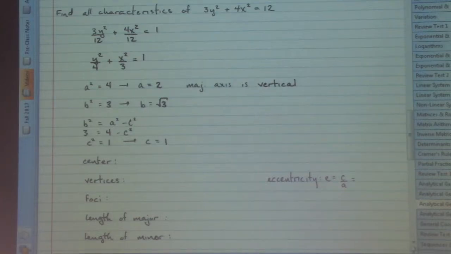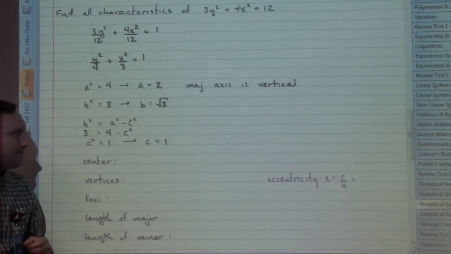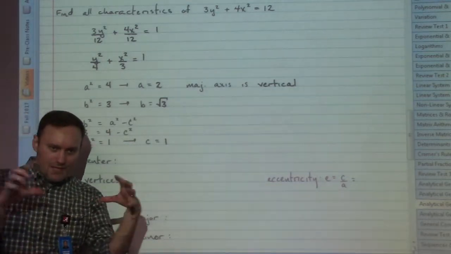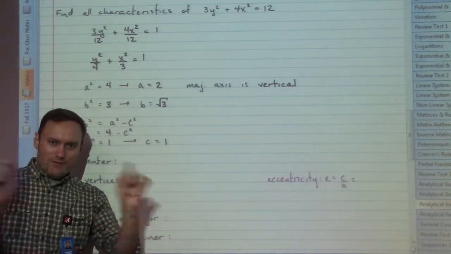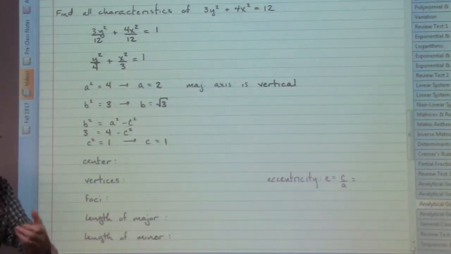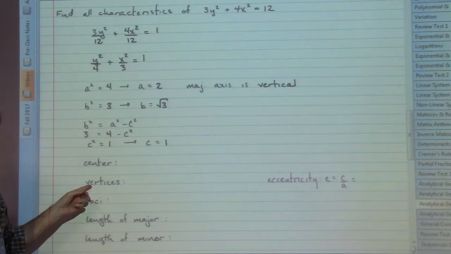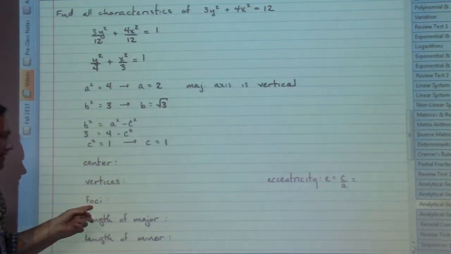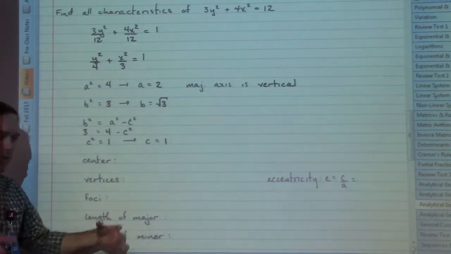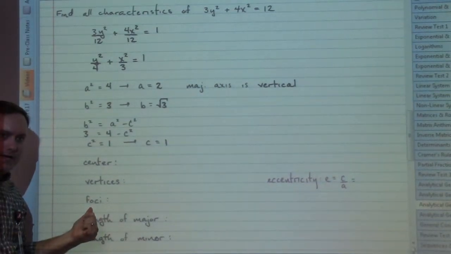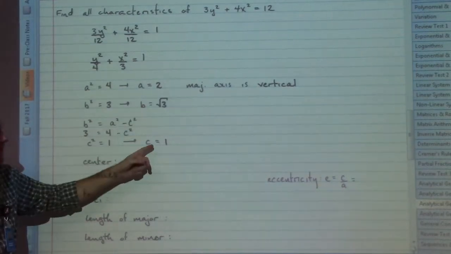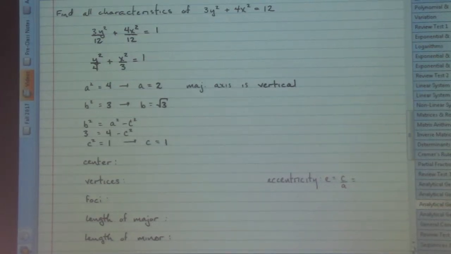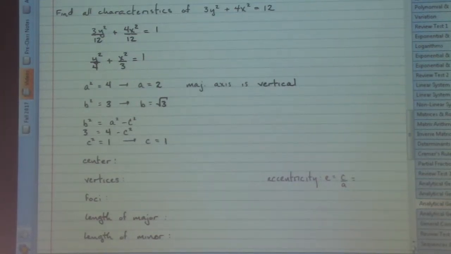One of the things that we can make sure that we keep in mind here, the c is going to have to be a smaller number than the a. The foci have to be inside of the vertices. The vertices are the furthest out that we've got with this particular shape. So vertices coming from the a value, foci coming from the c value. So the vertices are going to have to be farther away than the foci. The a value is going to have to be bigger than the c value. So that's a little something that we can utilize now that we've seen a few of these examples.